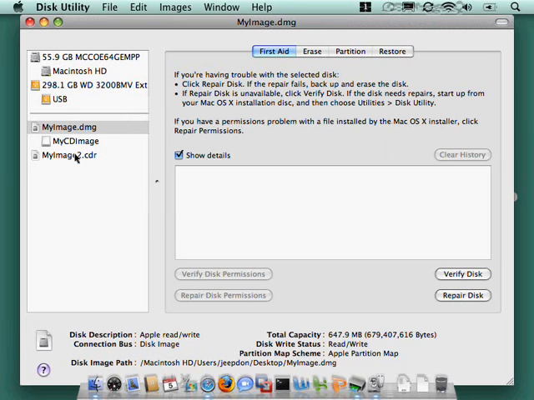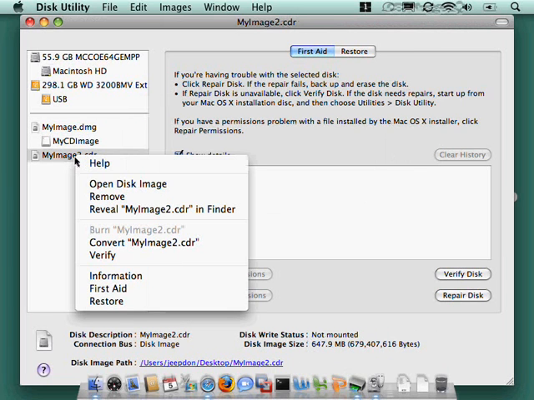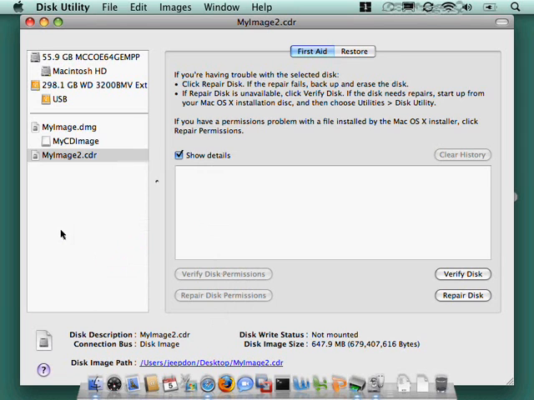And all saved. So we get this second one here called CDR. It's an exact copy of this one, just in a slightly different format. And when I right-click this, you can see that I have the same options to verify and so forth. Note that I don't have a burn option, though. That's because it's not an ISO image. The way you would work with those is if you have an ISO image from somewhere else, you can right-click one of those and actually burn the ISO to a real physical disk.